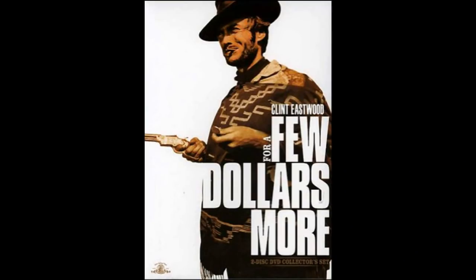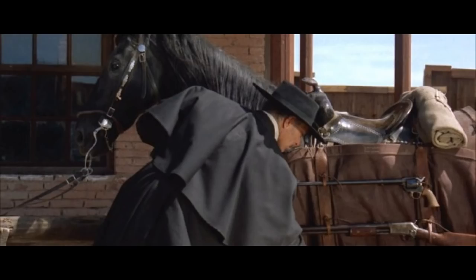Now, my number one pick. Number one, For a Few Dollars More with Clint Eastwood. And I just love this movie too. And in this movie, he carries several guns on his horse in a roll-up canvas.